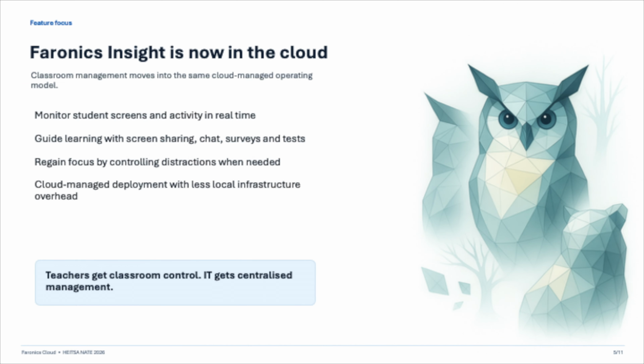So we're just going to go over one of the new services, or the module that we have in Faronics Cloud. As you can see, we have Faronics Insight, which is now part of the Cloud Bundle. Some of you might be aware of Faronics Insight as you might be using it in the universities, and some might not be aware. So Insight is the Faronics product for classroom management.